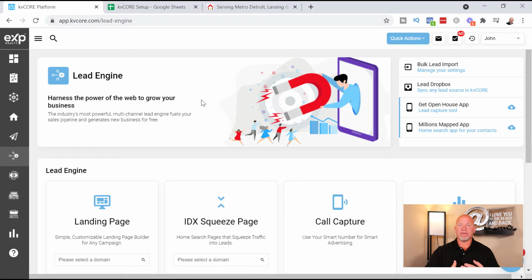They have to give you their information so that they're brought into your CRM, the backside of your kvCORE here, where you can then reach out to them. You can set up drip campaigns on kvCORE so that you're constantly touching them every 2 weeks or week, whatever you choose, with either a text, an email, or a video. I highly suggest video. Video is super popular now. I don't see it going away anytime soon.